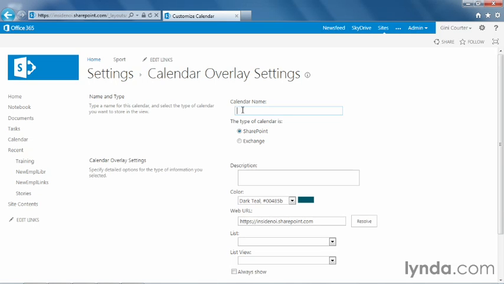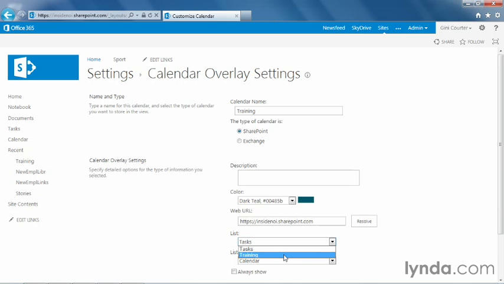So I'm going to tell it that the name of the calendar is Training. This is an opportunity for me to rename this calendar as it would show in this view. So if this calendar were simply named Calendar, I can say Training Calendar here or simply Training. I can add a description for it if I wish. And then what I want to do is tell it to go ahead to our site and resolve, and it will show me the calendars that exist. Notice that it says working on it up there on the right, and it's taking a second. And it says, well, we've got some lists that we can show in a calendar view.